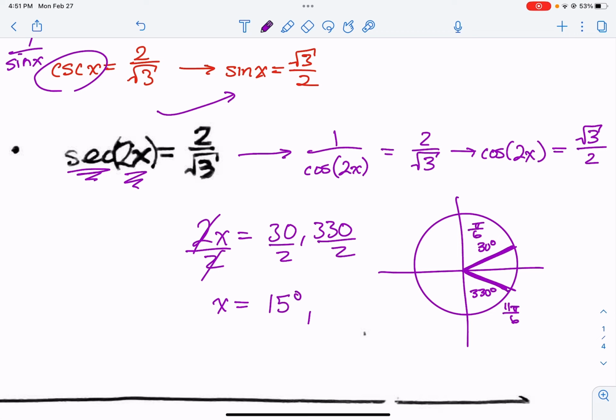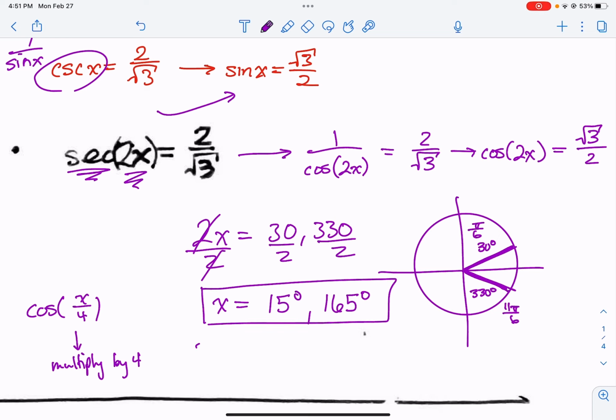So the point is, just do the opposite of whatever you see inside of the parentheses there. If you're multiplying by 2, divide your answers by 2, etc. If you're dividing by 4 inside, right, like if, well, let's say we had cosine of x over 4, right? We would multiply by 4 at the end, right? So it's just the opposite of what you do in the parentheses. This one over here would be 165 degrees. Is that right? I don't know. I must be tripping here. Let's see. Yeah, 165 degrees.